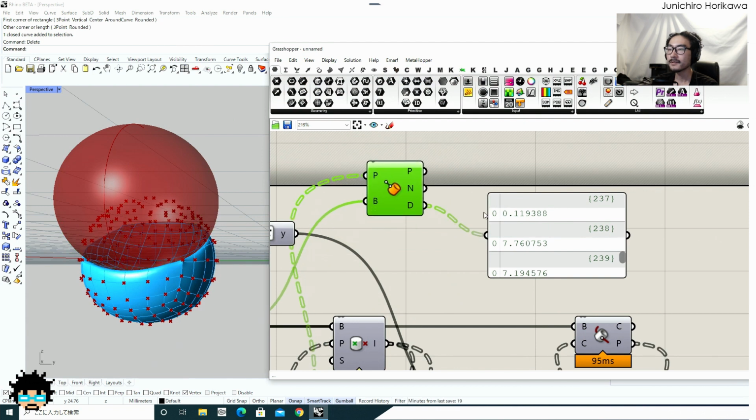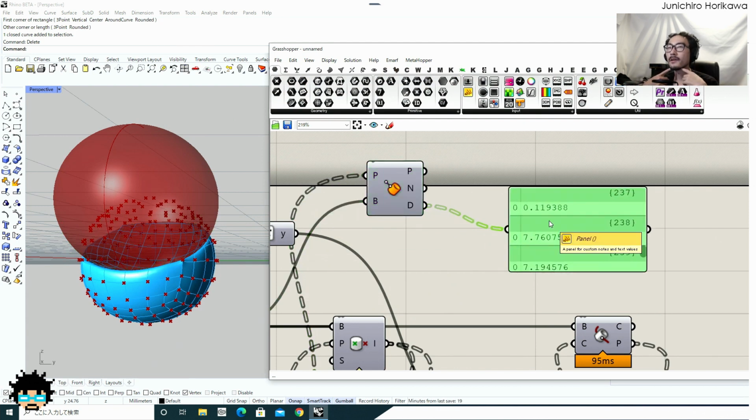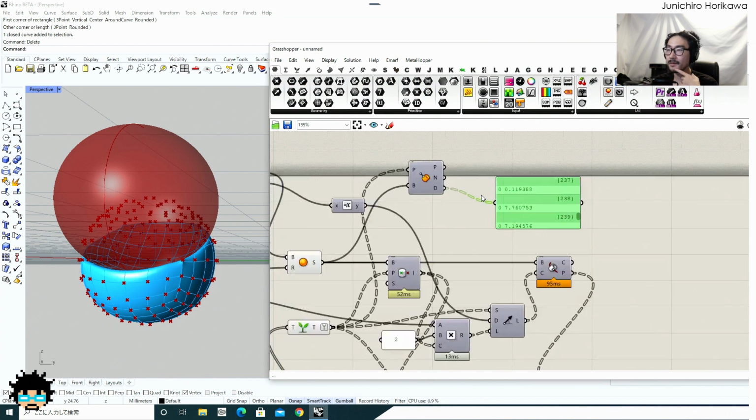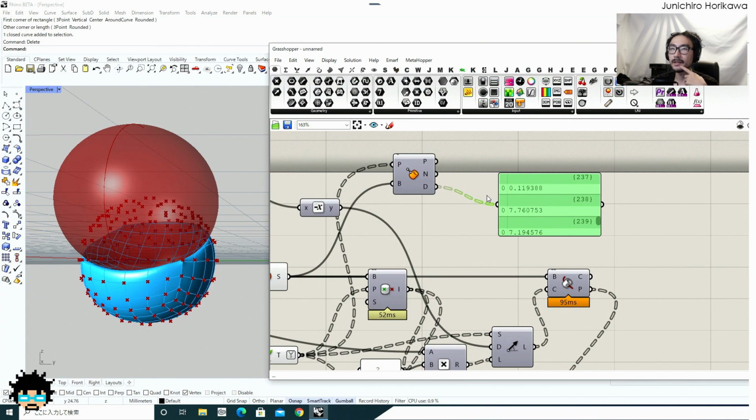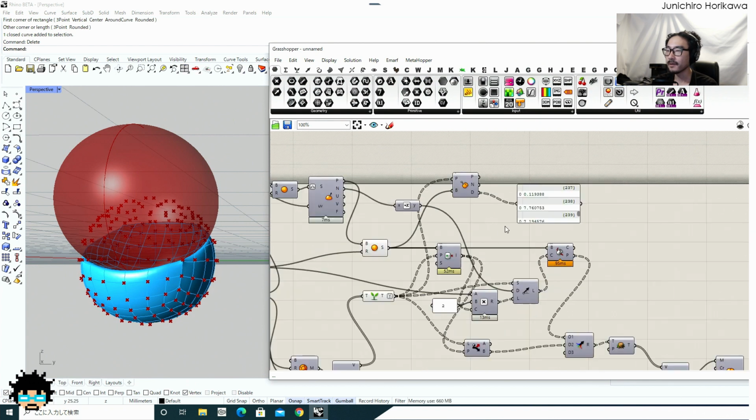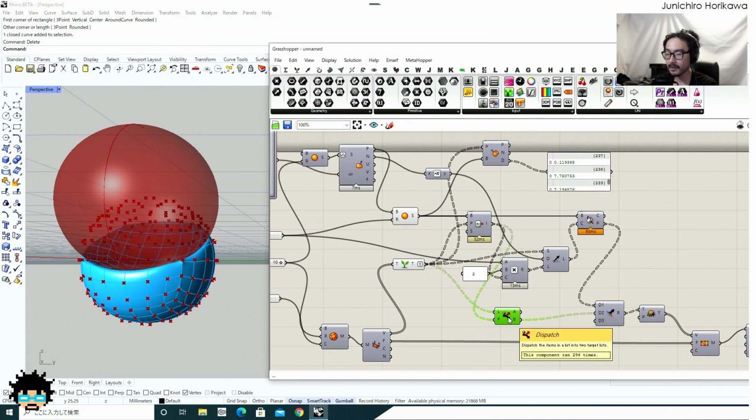Now I can use this in order to convert it into a force multiplier, how much the point should move inward. Now let's just retrieve the points which are inside the sphere by using Dispatch with this parameter.